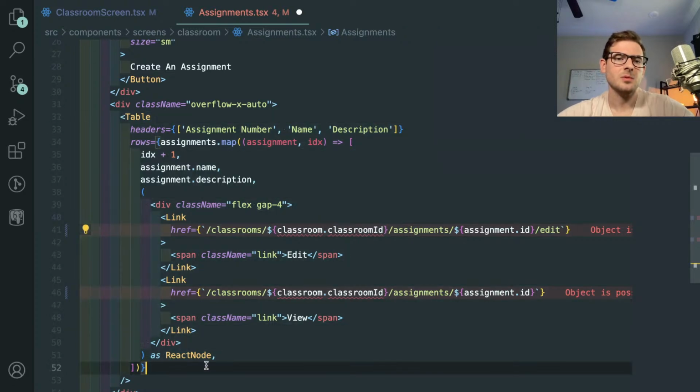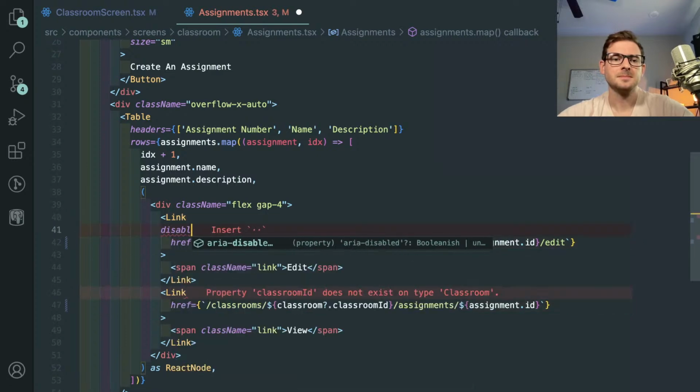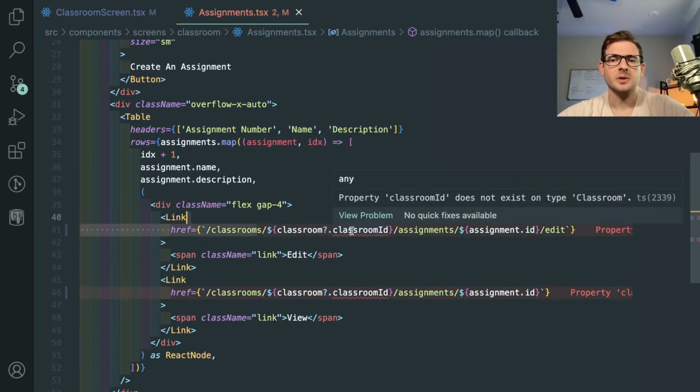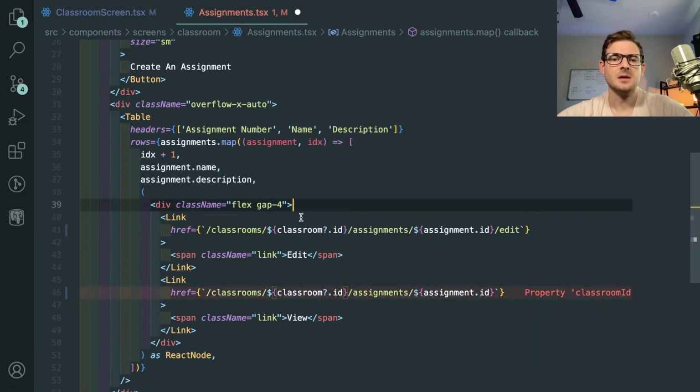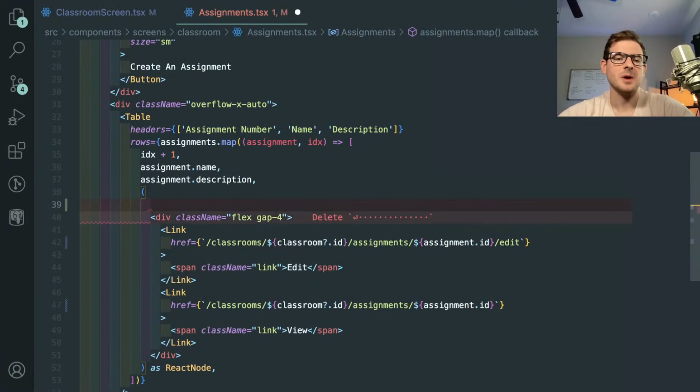So in fact, the whole table, I don't know if we should just block the whole table or just block the links. Probably makes more sense to just block the links or disable them. Maybe we could just disable them. I don't know if you can put disabled on links, to be honest. You probably can't. Why is this complaining? Oh yeah, it's just ID, not classroom ID. I mean, this is good for now. It might show the links and they might be broken at some point. Okay, let's just do this properly. I might change my mind.